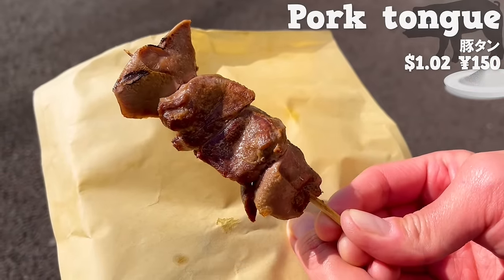Next, we will introduce Nikunosato, a butcher shop with a history of over 40 years. In front of the shop, they sell various kinds of fried foods. First, the cheese croquette — filled with plenty of melted cheese, with a smooth texture that melts in your mouth. The most popular item at this shop is the menchikatsu — when you take a bite, the juice from the meat overflows. It makes you want to have a beer!